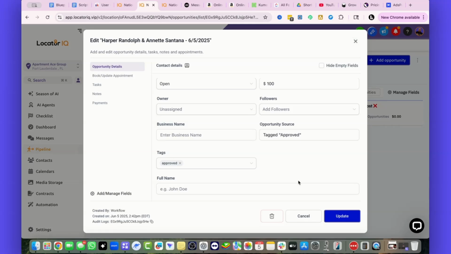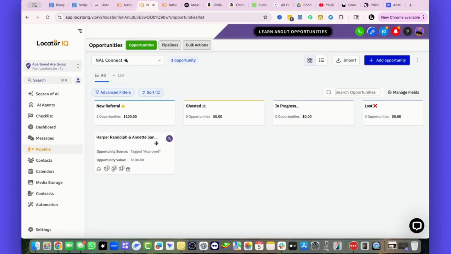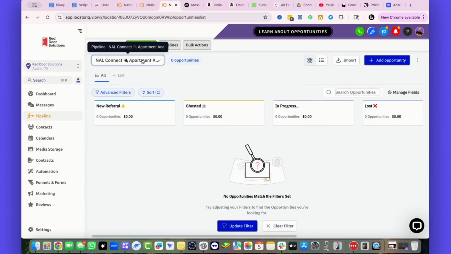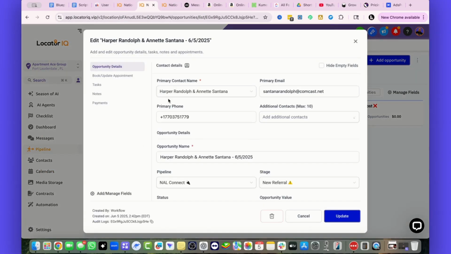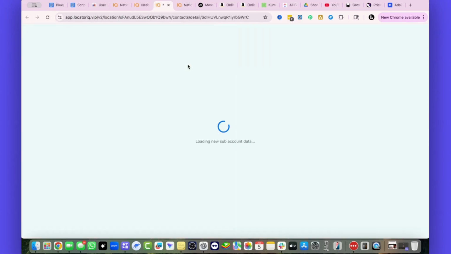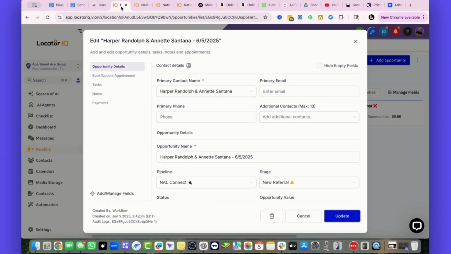Nah, there's a better way that's more precise. That's why it didn't fire to the Red Door Solutions. It needs at least an email. Otherwise, it's like this isn't really a contact. So I think that's why we didn't see it under your pipeline. It was like, there's not even an email. So now what we're going to do is go into her contact, manually yank her out of the automation, and put her in by force.